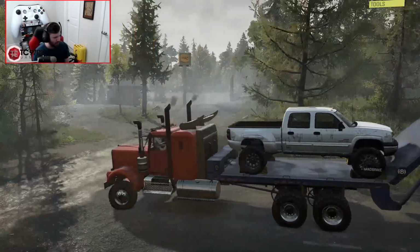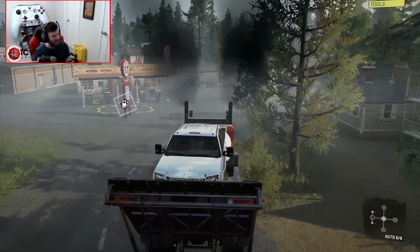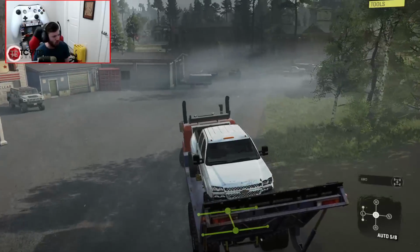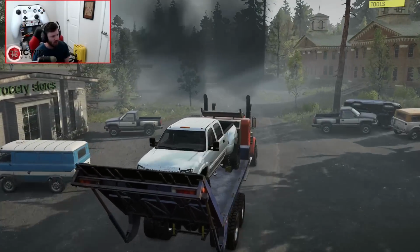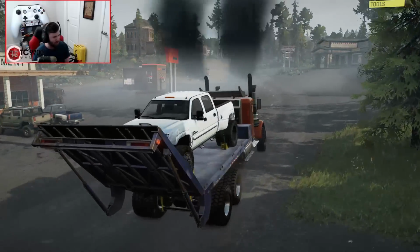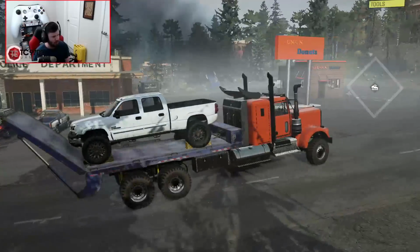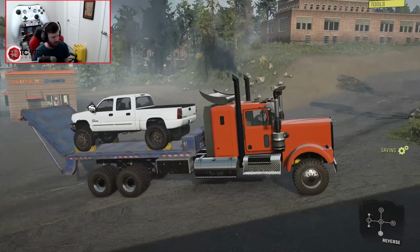All right, now before we get back to the shop though, I forgot to get coffee. I don't know why I forgot to get coffee. It's literally one of the most important aspects of my morning routine, stopping for coffee. But I'll tell you one thing, instead of going around the building, I'll show you what I'm gonna do. I'm gonna turn right here. I'm gonna throw it in reverse.